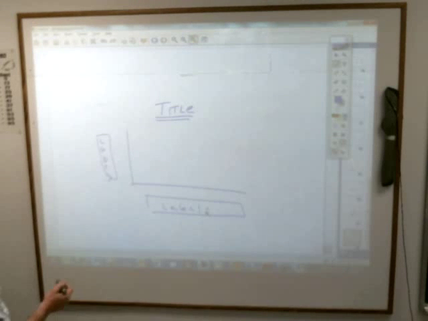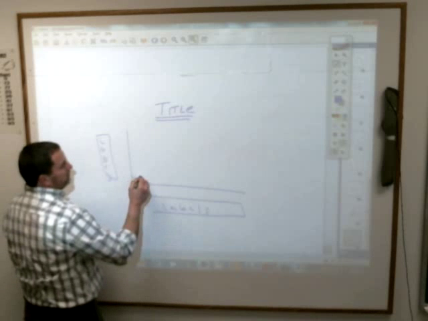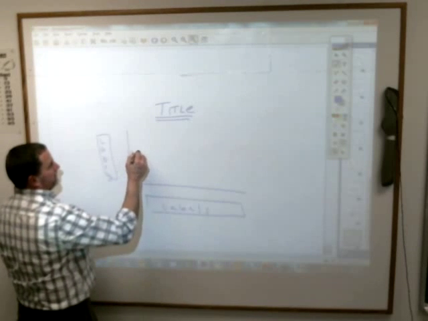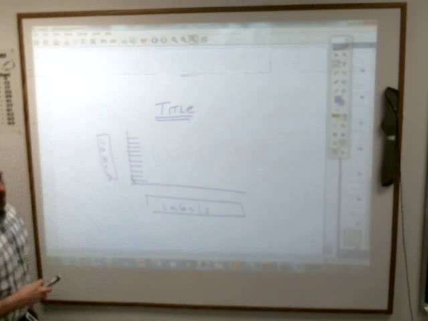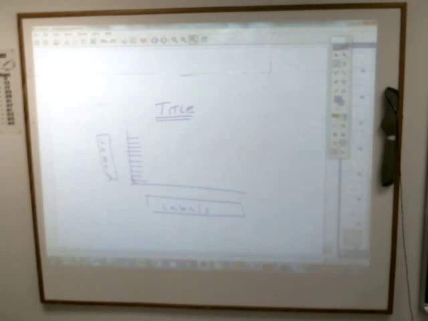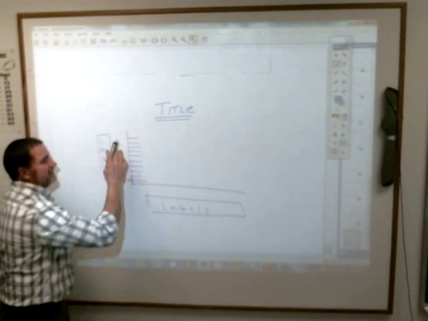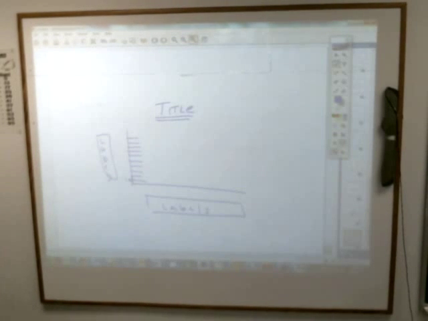And also make sure when you look at those labels, you look and see what each line is worth. On this graph, what is the increments of those lines? Each line is worth how many degrees? 10 degrees. The lines go from 0 to 10 to 20 to 30. So each one is worth 10 degrees.